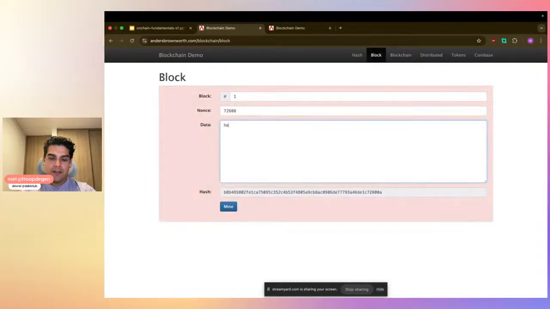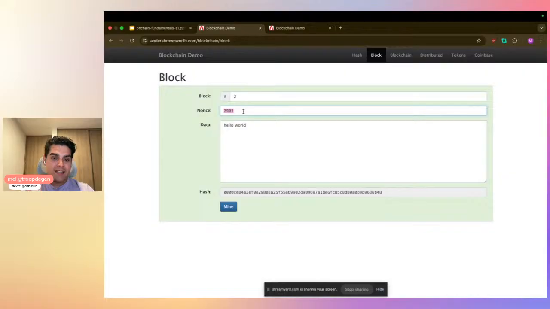If we modify and enter some data here, we need to mine it again, and now it's valid because it's generated the hash with the information we've provided. If we enter a new block, it still needs a new hash because the information is changing. So any change here is going to give us a new block.